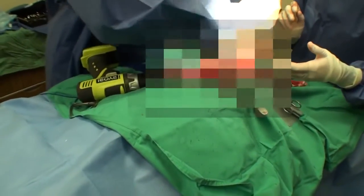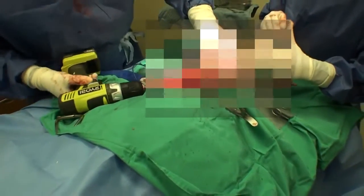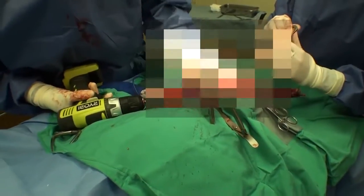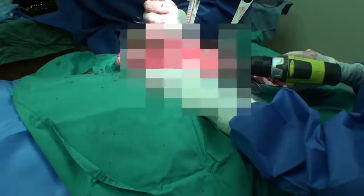People always freak out when they see this drill. Is this the same one that you used to do some woodworking earlier today? Actually, it is of the same style, but these are sterilized with a chemical autoclave called ethylene oxide. Well, that's good to know.